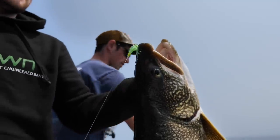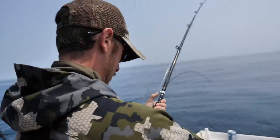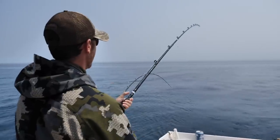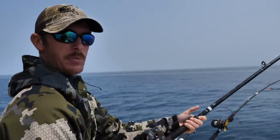There's no more room in the floor. I think we're good. I think we got enough meat here. Never seen a cooler that full. Last fish? This is the last fish. I mean, I don't think we need any more. But we're getting this one, the coho. The great sandwich maker.